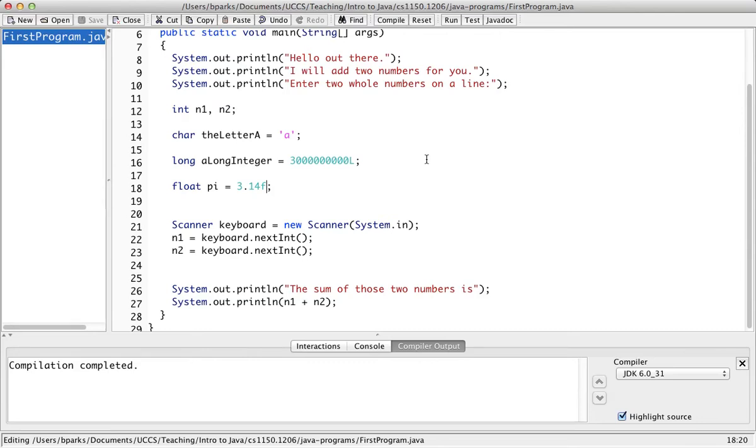That's a good question. I don't actually know the answer. The convention is that the F is lowercase. The L is uppercase. Looks like, as far as Dr. Java is concerned, it doesn't make a difference. A possible reason for that is that a lowercase L looks remarkably like a 1.